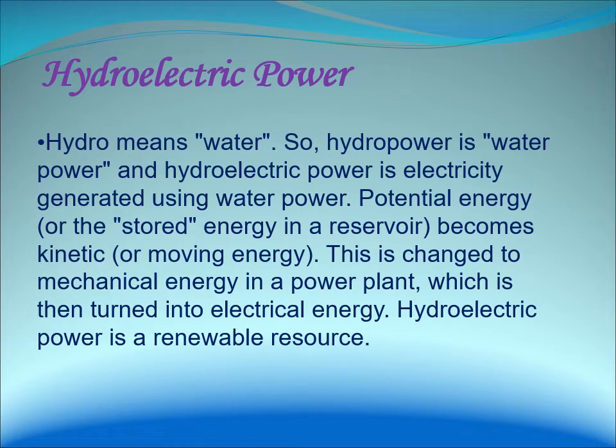So finally, let's start the presentation. As we all know, hydro means water. So hydroelectric power means electricity generated using water power. Here, potential energy of water becomes kinetic energy when it flows from higher level to lower level. From this kinetic energy, we get mechanical energy in a power plant, which is then turned into electrical energy. Thus, hydroelectric energy is a renewable resource.